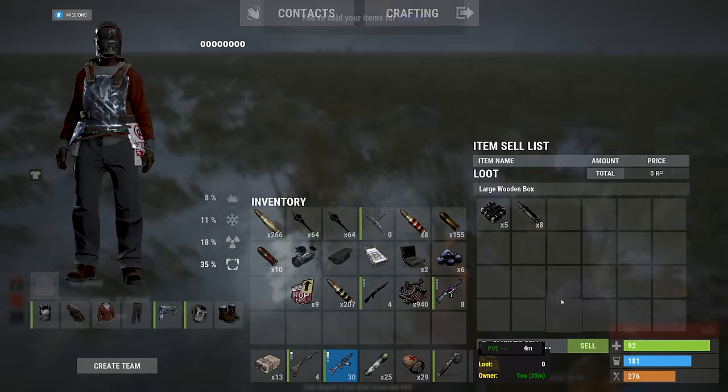Oh, now we need a bleach. Output multiplier times 3. Is that even, like... that's not even that great, though, right? 30,000 RP? What? That's not even that good, dude. Could I buy some diesel? Is anyone selling diesel? No one's selling diesel. Not that I need anything. Like, this is... I'm so loaded.